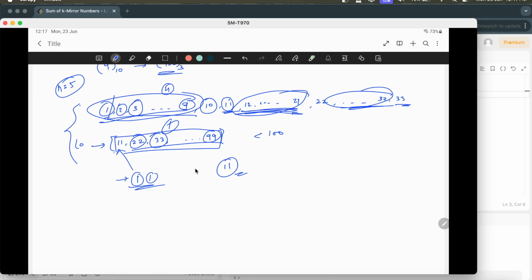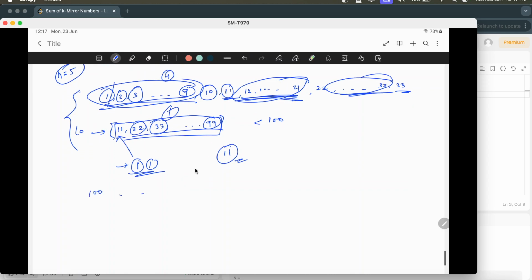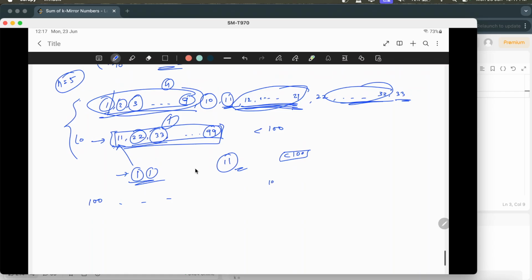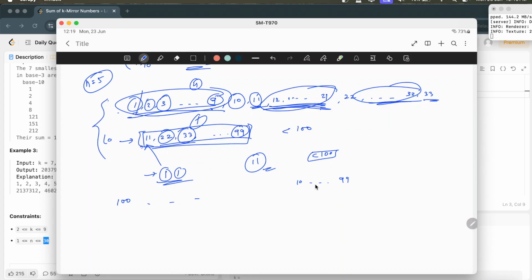But what about the next numbers, ranging from 100? How can we utilize the same previous numbers? Let us suppose we are looking for numbers greater than 100, and we are required to get only their palindromic numbers. So from 1 to 9 we saw, and now from 10 to 99 we do the same operation again. Here we start from 10, 11, 12, and go till 99.